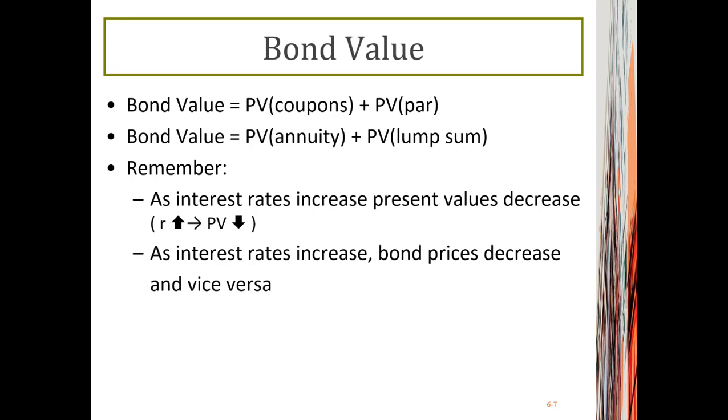Let's say the Federal Reserve decides to raise the interest rates. What does that mean to a bondholder? Well, it is bad news, because higher interest rates will depress present values, therefore bond prices. On the other hand, if the Federal Reserve decides to cut interest rates, then it's good news, because lower interest rates will boost the bond price, and it will benefit the current bondholders.